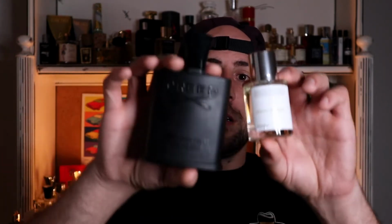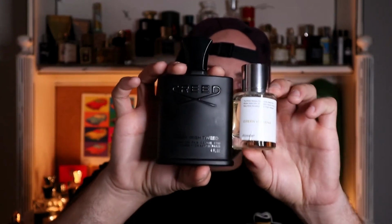Next up, we have a Fragcom favorite. This is a staple in most people's collection, and if they don't own it, they own an interpretation of it, or a clone, or some medley of it mixed together. Green Irish Tweed. And Dossier's clone is Green Verbena.